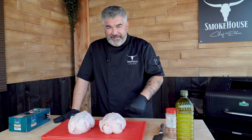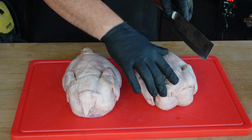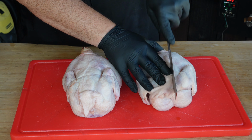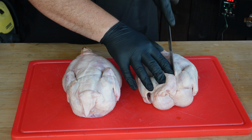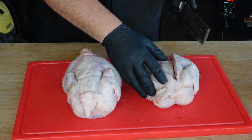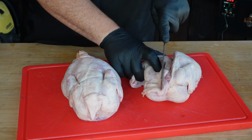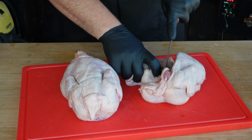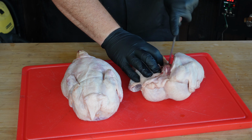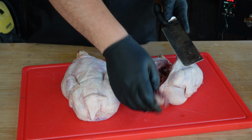Okay, let's do it. First thing to do, we need to remove the spine, okay? So you just have to locate the spine here and cut along the spine. Not too deep, okay? And on the opposite side of the spine, we do the same. Okay, we remove the spine.